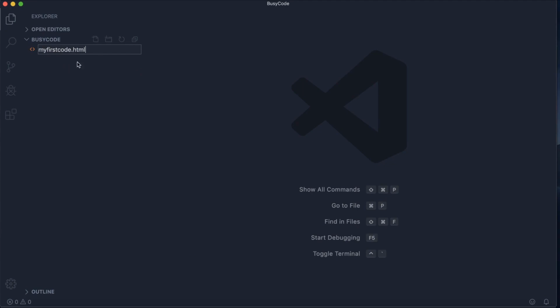Alright, so as you can see, this .html over here is super important. It's called a file extension, just like all other files have extensions. So a PDF file will have .pdf. So this .html is the extension for HTML files. You can actually make it .htm too, so it's either .html or .htm, but I usually prefer using .html. There's no big difference.